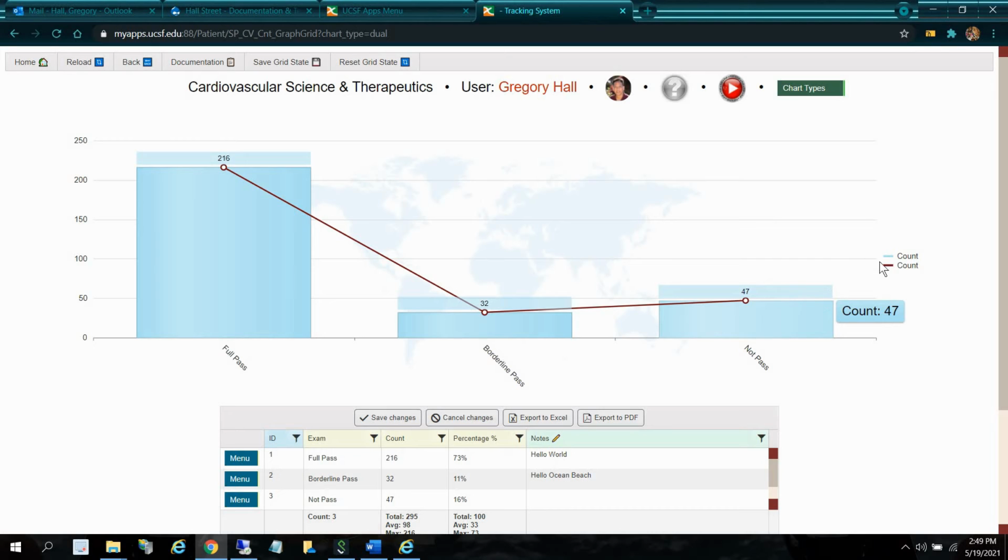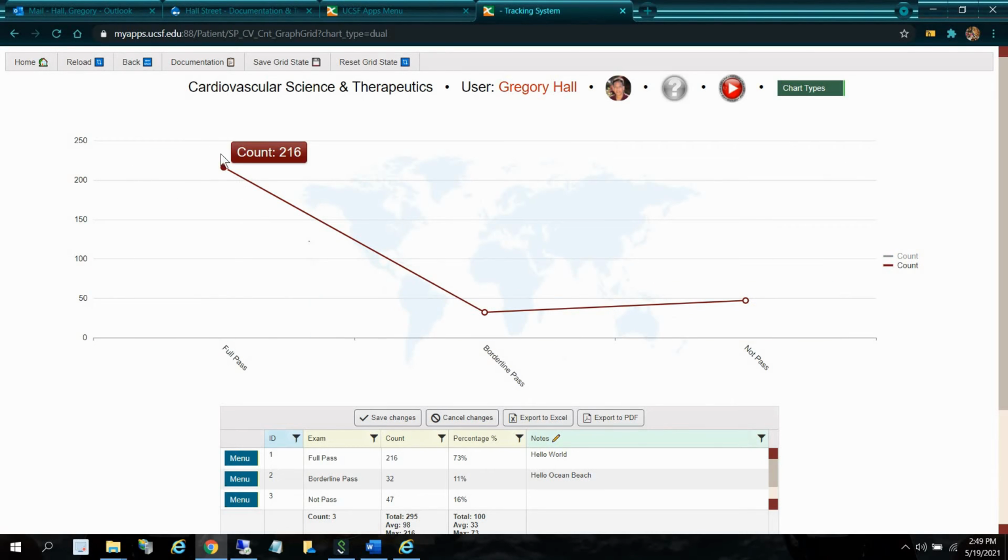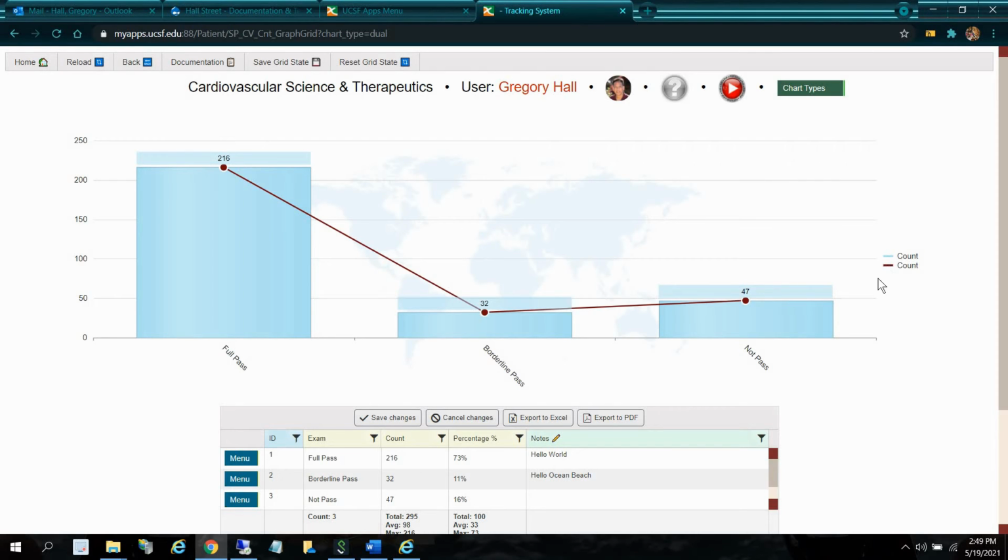Let's say I don't want to look at the bars. I just want to look at the trends here. I can deselect the vertical bars and we can see the trends. So I have a better example of trend analysis with a lot of years. I'll show you that later on at the end. So I can select back the bars. Let's say I don't want the lines. I can do that, put it back.